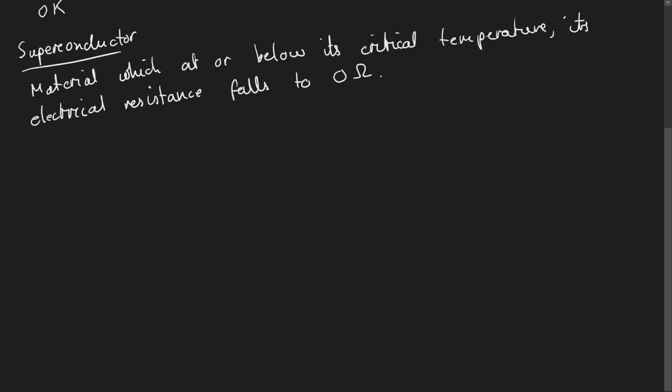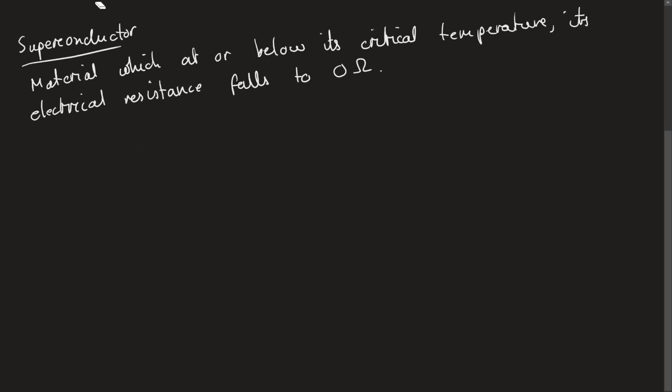So if we have something that has absolutely zero resistance, our uses for them can get quite profound. For example, the whole way we're currently transporting electricity around the UK is by the national grid, okay, which is the power lines that are above all the fields along the countryside, and they basically have to use transformers to try and increase the voltage as much as possible so we don't lose that much energy.